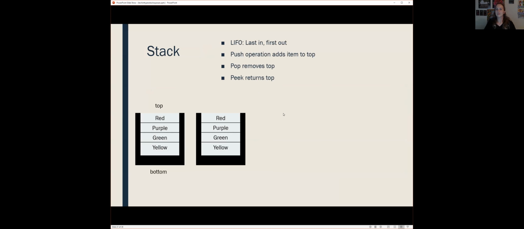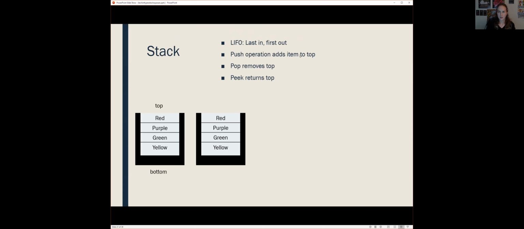Here is a stack, and I'm going to go over the vocabulary and talk about how the operations work. So here we have this stack of colors, and this is the bottom and this is the top. That's where bottom and top are used for stack, and front and back are used for queue. You just have to bounce between them a little bit. A stack is a linear data structure where everything stays ordered. The way we operate on the stack is called last in, first out.